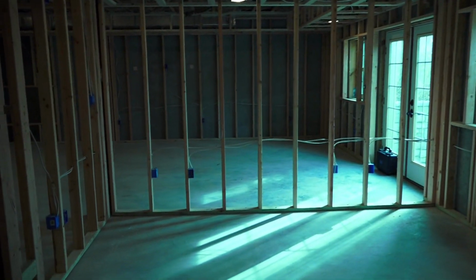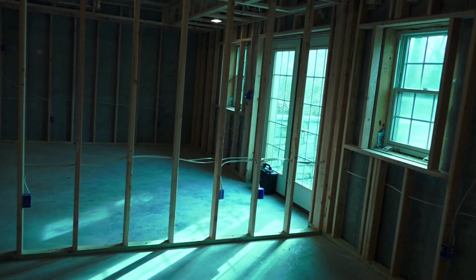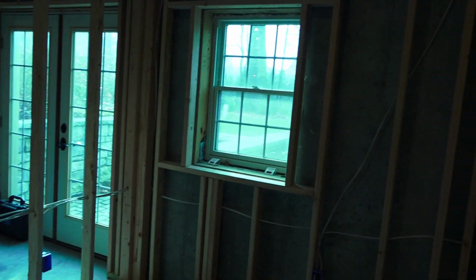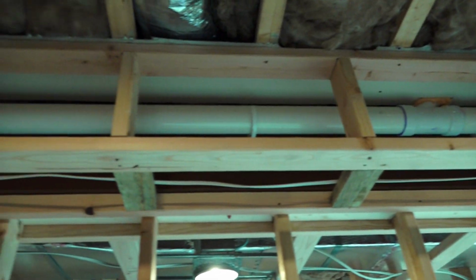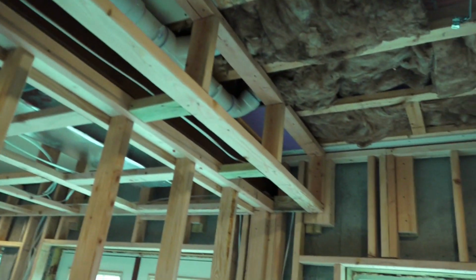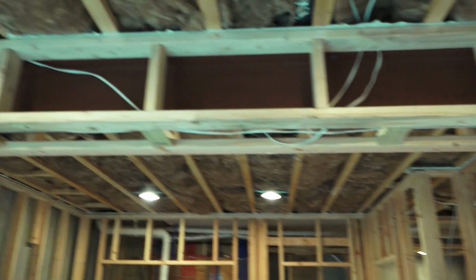Then through the back door into a bedroom. It's a nice sized bedroom, about 18 by 13 in here. It's got its window in here. We did a little framing up here in the ceiling. One of the soffits that we built up here was to hide that white 3-inch pipe, so we hid that in the soffit. The other thing was a piece of red steel that went right across the middle of the bedroom. We put that in a soffit.